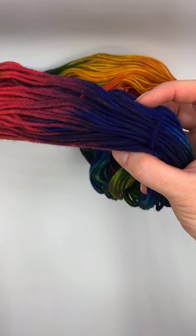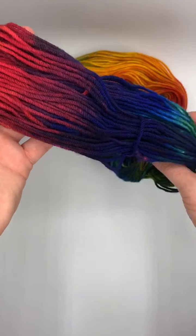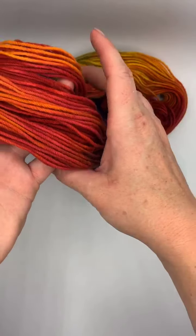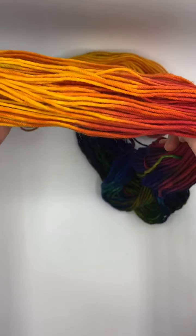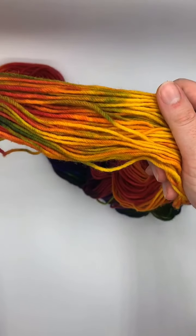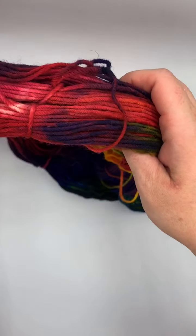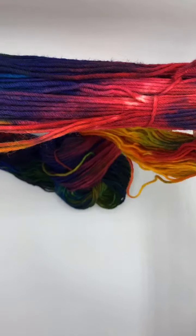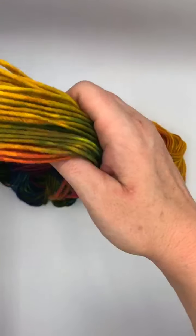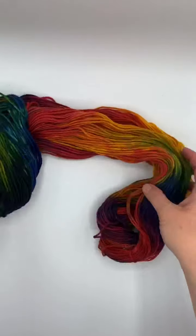I mean, look at that. I was very hesitant on this, y'all. So this is not really for me. For the right project, I think it would be the yarn for me, because I love the bold colors. Y'all know that about me. But I wouldn't necessarily choose this on the rack. It's gorgeous to me, but I wouldn't choose it. But that's not really for me to judge it as a colorway. I mean, it's fun. It's got its purpose.